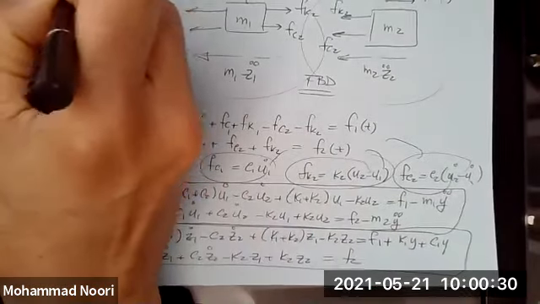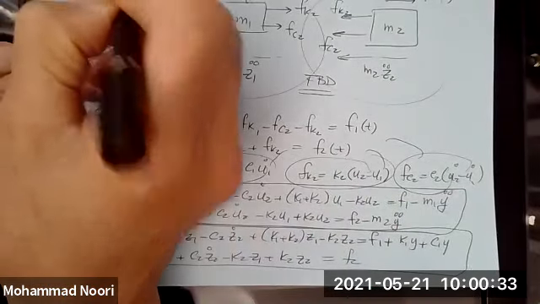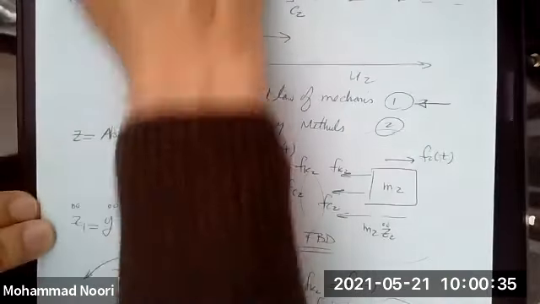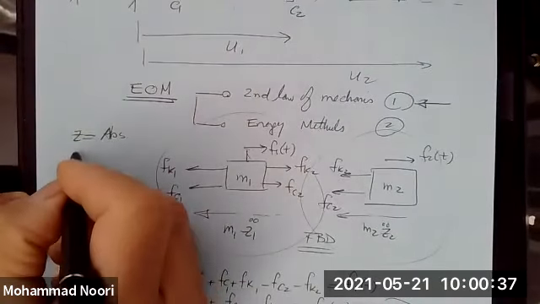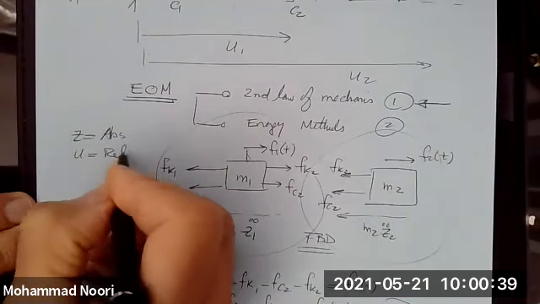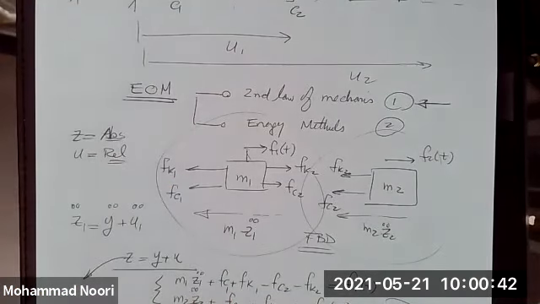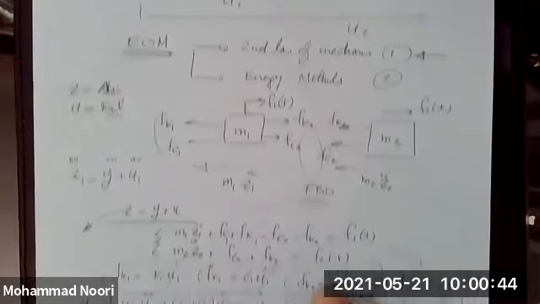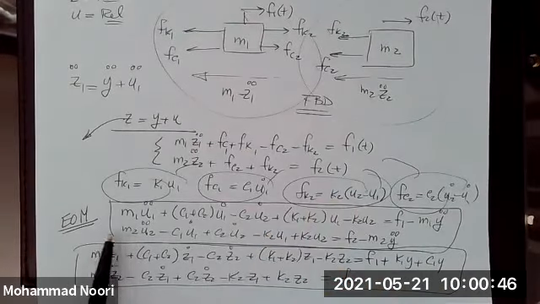So is Z the absolute position, and U and Y are the relative ones? Exactly. Z is the absolute displacement, and U's are relative displacement. Yes. We'll discuss this, of course, in more detail next time. I just wanted to derive these equations, and we just pause and look at these.